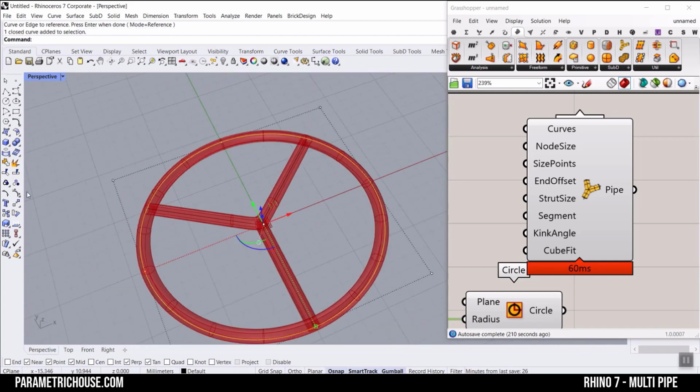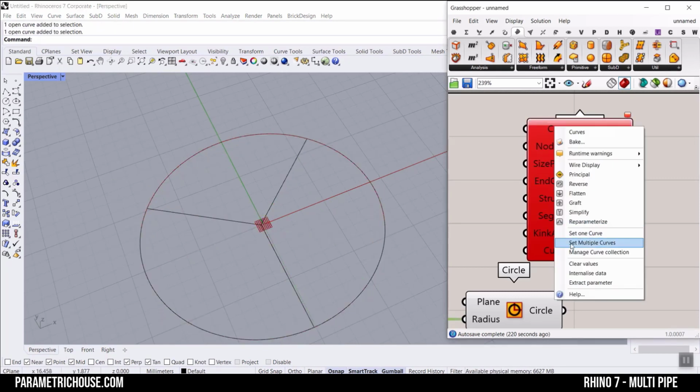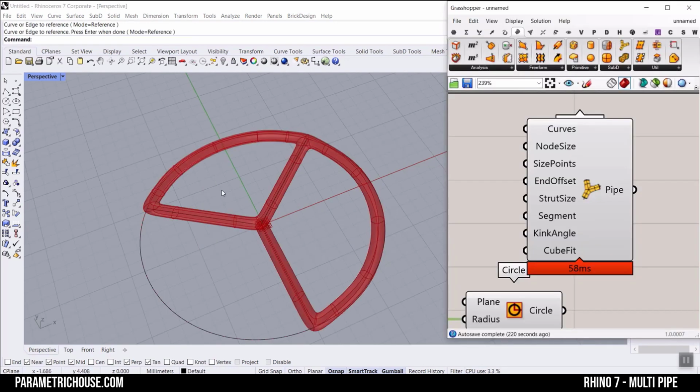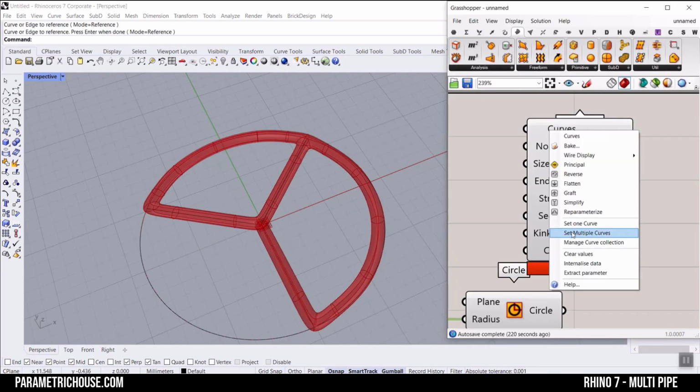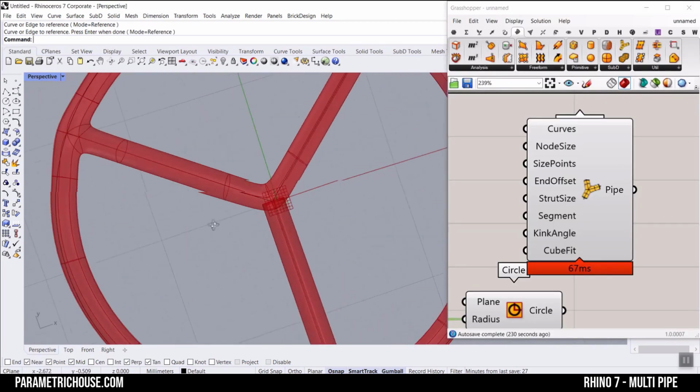You have to, for example, split it here into 3 different sections and then set this to the input. Okay, let's just set all of those curves, and here you go. You can see that we can make this connection.